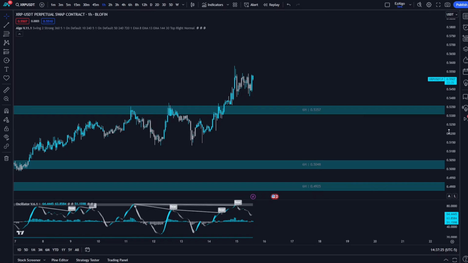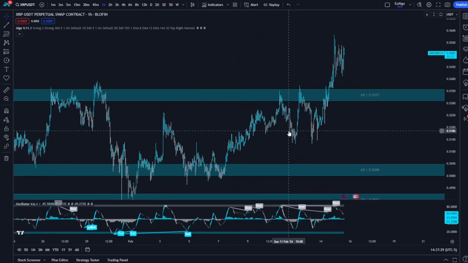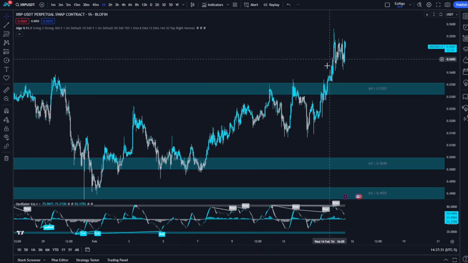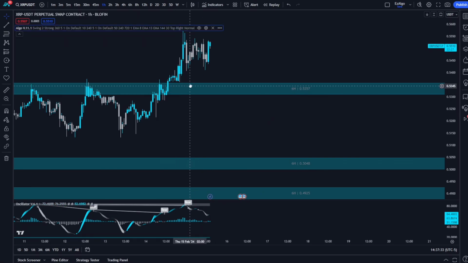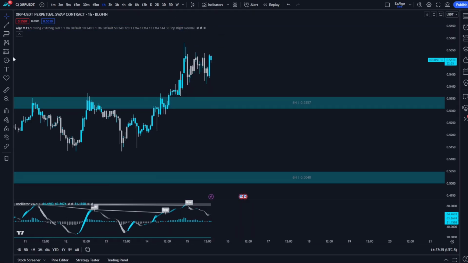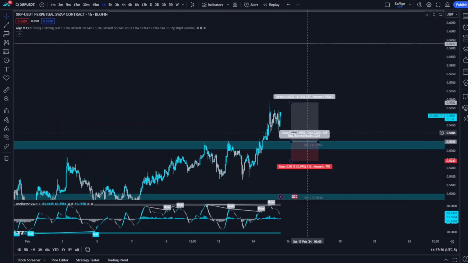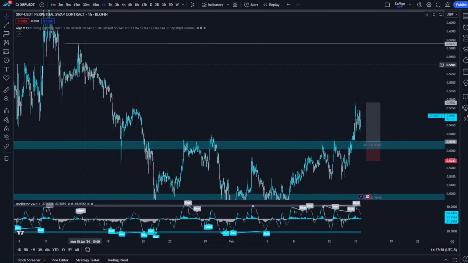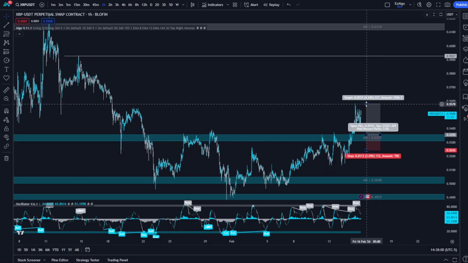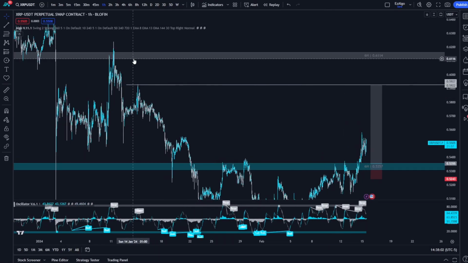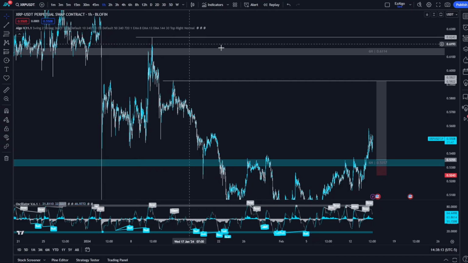And here we see in real time a trade that I would take because we've broken out of the 6-hour resistance zone, but we haven't seen a retest of this zone yet. So I'd be looking to take a long position on the retest. Right around here would be a pretty good long position. We can target this high right here as our TP1, maybe target this liquidity level up here as our TP2, and then this 6-hour resistance zone or this liquidity level right up here as our TP3.